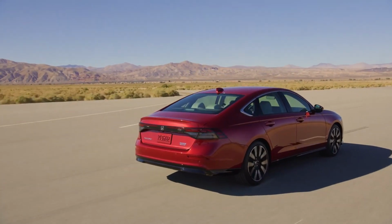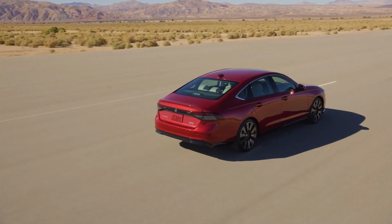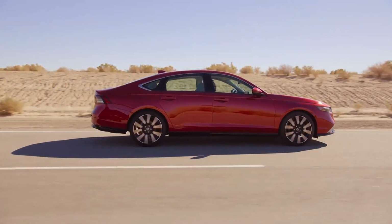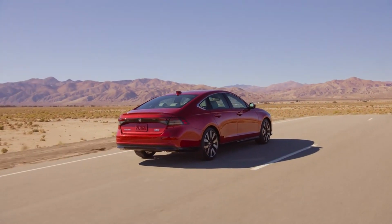Looking at the more fastback design of the Accord, it makes me wonder how well vehicles such as the Camry, the Kia K5, Sonata, Nissan Altima, I guess, would do if they decided to make it a liftback. Will the sales increase, decrease? It'll be interesting to see the result if Toyota did this with the Camry or something.